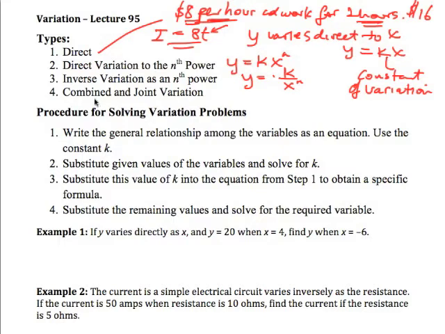And then we have combined and joint variations with a number of different kinds of variables. So for example if we had it varies to the nth power of x and the nth power of z, then we'd have y would be k x to the n z to the n. And so these are the kinds of variations we're going to deal with.